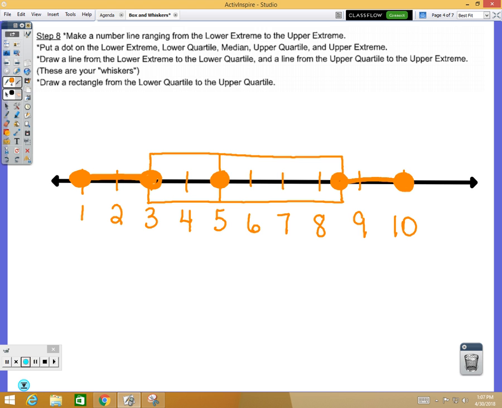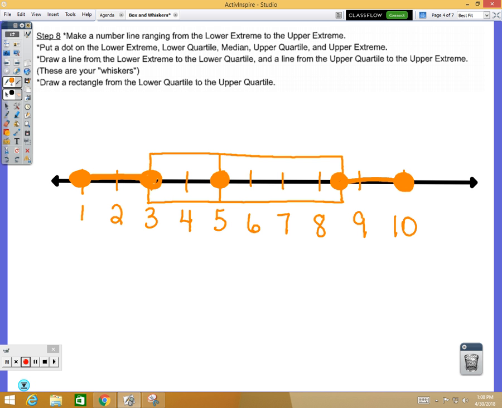Looking at this box and whisker, what I notice is where the box is, this is where the majority of your data is going to be. So the majority of the data is within that rectangle. And then your whiskers are like the outlying data, the numbers that you don't have as many of. Maybe this was ages of children that they did a survey of. Most of the children fall between 3 years old and 8.5 years old. You do have some younger ones and some older ones, but most of them fall in this area.